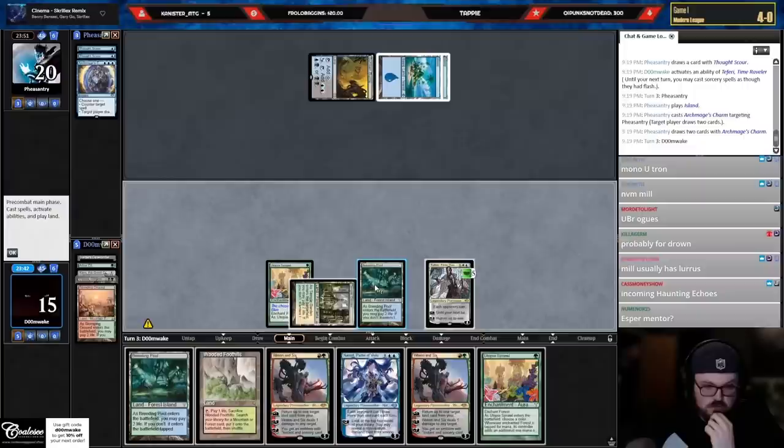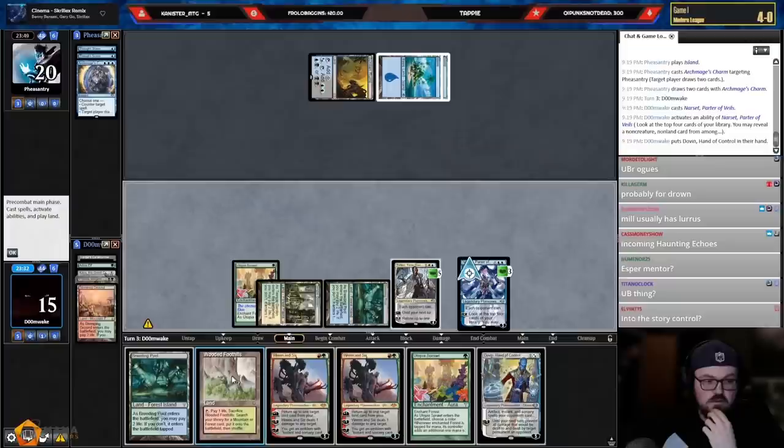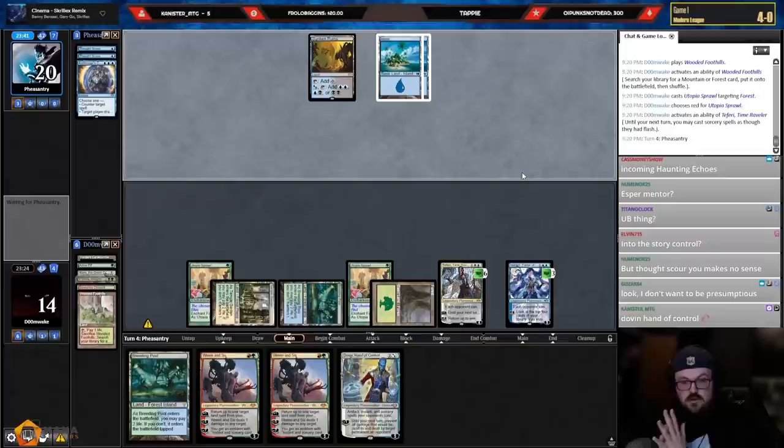Narset. Weeb Narset. Kind of want a Dovin. Let's go get a forest and name Red. What's tough? Into the story control? Maybe? I guess that would kind of make sense. Some sort of control deck.